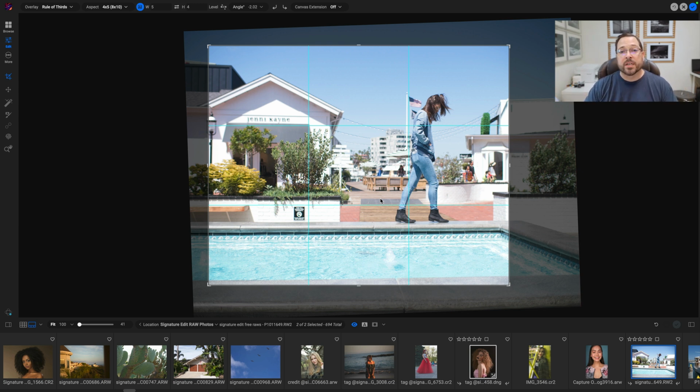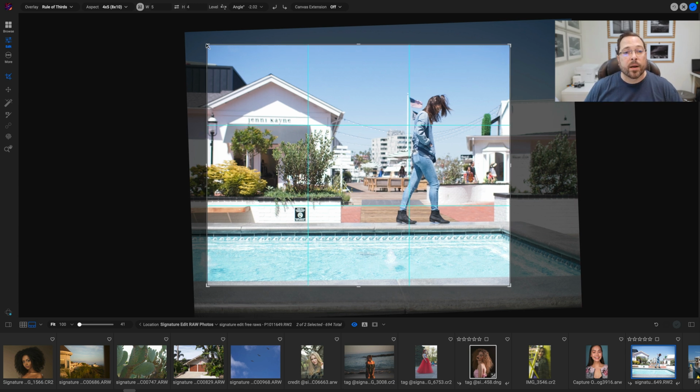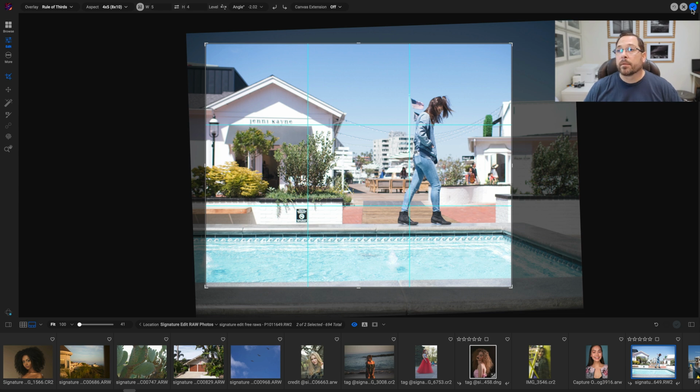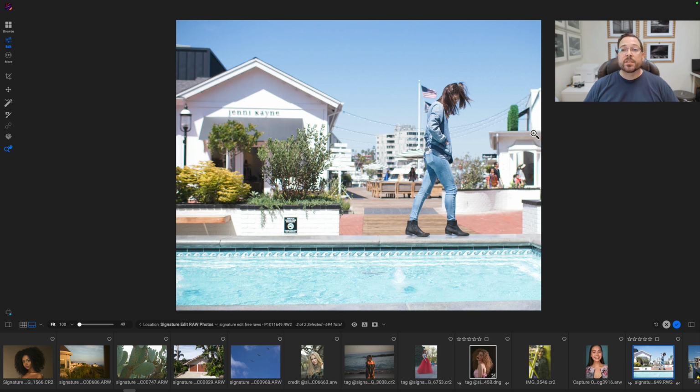So you're not totally changing. It's not just centering on the subject. It's keeping the subject on that one third line instead, just like that. Now, I can adjust that to taste just like I normally would. So if I wanted to maybe bump it out a little bit, I could grab the corner and bump it out just a tiny little bit. There we go. That was a lot faster to do my cropping.